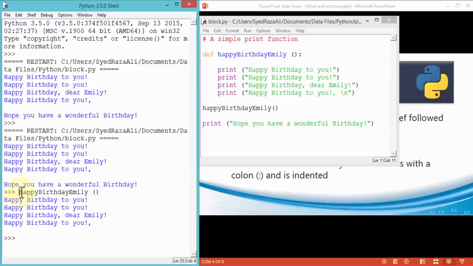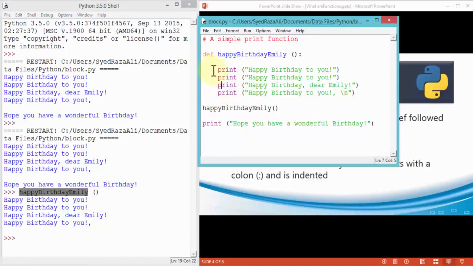So now happy birthday Emily and a set of parentheses is a function, just like we have our print function with a set of parentheses. I don't have to write print or recreate the happy birthday song every time within my code. All I have to do is just call this function within my code.